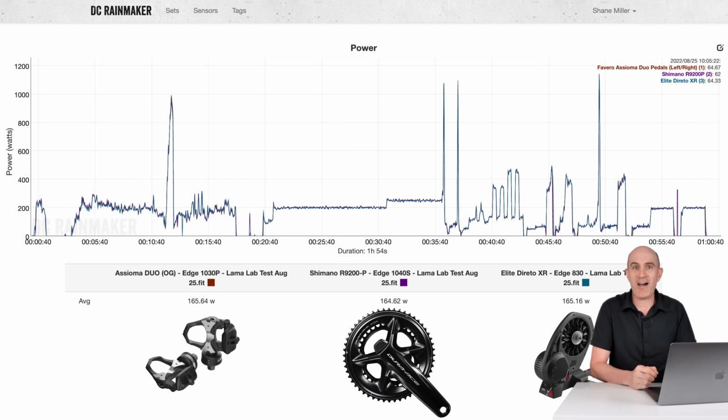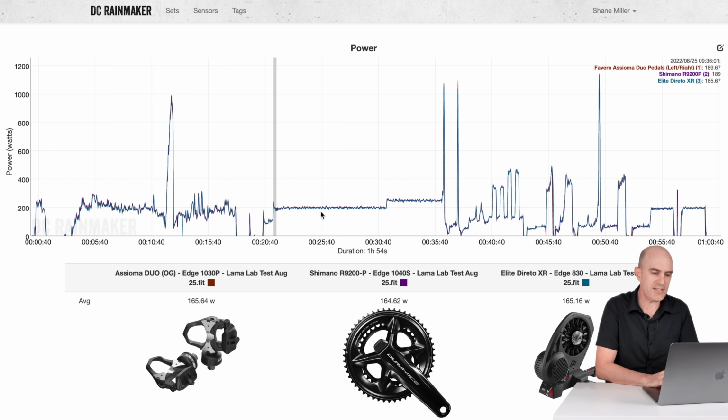Lastly, data set number 8, the last data set we'll look at today, the grand finale. And the question that I had before even getting on the bike for this session was, what was for dinner? But I also wanted to know if I could replicate all the issues that I was having with this meter in one single session. And the answer was, yeah, I could. So diving into the details here, we have the Asioma Duos, Shimano power meter, up against the Elite Dareto XR, diving into the steady state.